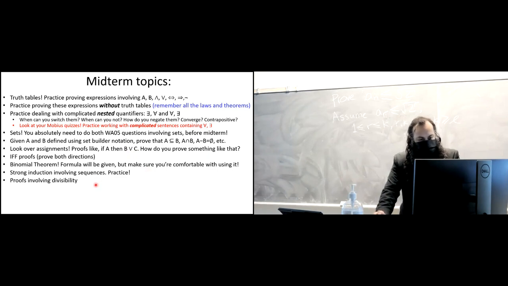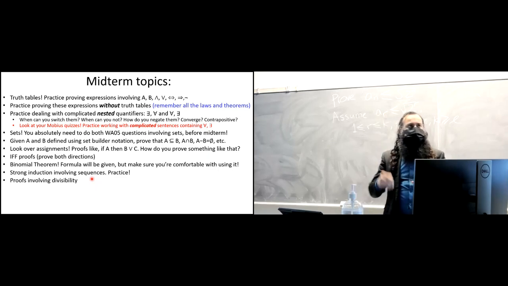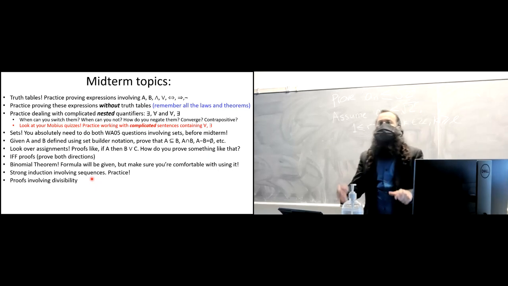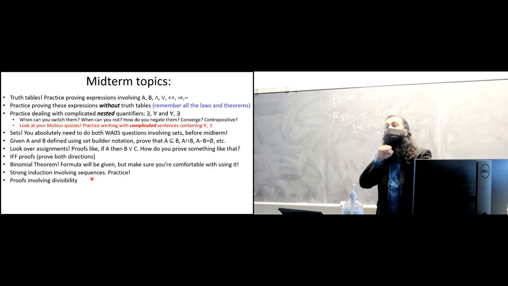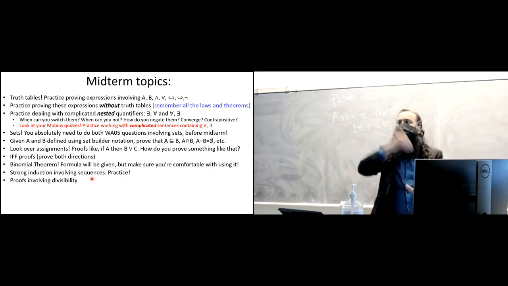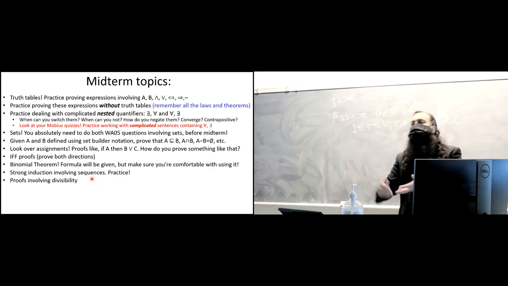All right, so proofs involving divisibility should be easy. For divisibility of integer combinations, the hardest part is getting it into a form where you can use DIC. So you might have A divides something and 3A divides something. Okay, then what are you going to do? You don't have that A divides B and A divides C. You have A divides B and 3A divides C. How are you going to use DIC? Transitivity first. A divides 3A and 3A divides C, so then A divides C. Now you have A divides B and A divides C, so you use DIC.